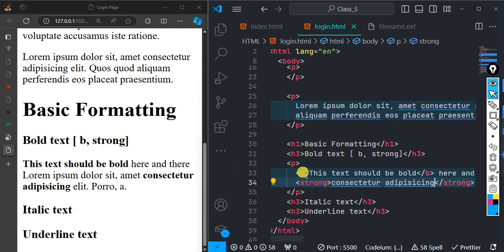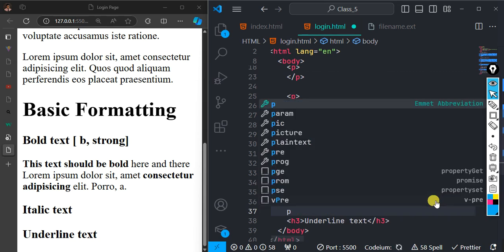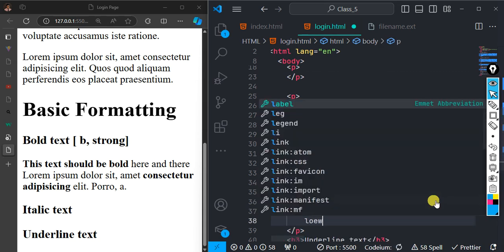So for the italics, when you want to make your text italic, we have two tags for this one too. You can use the I tag. They have a single tag. You can see the name italics, they just pick the I from it. Or you can use this EM, which is for emphasis. That's where they pick the EM from. So let me create a tag here too. So lorem, like this, to just generate some random 25 words.